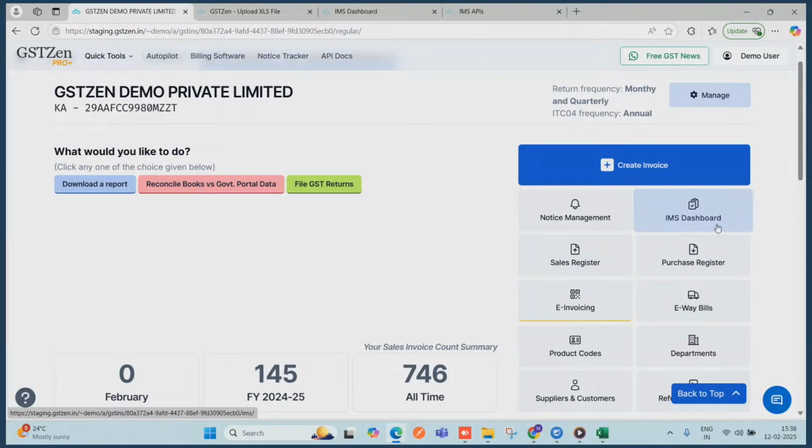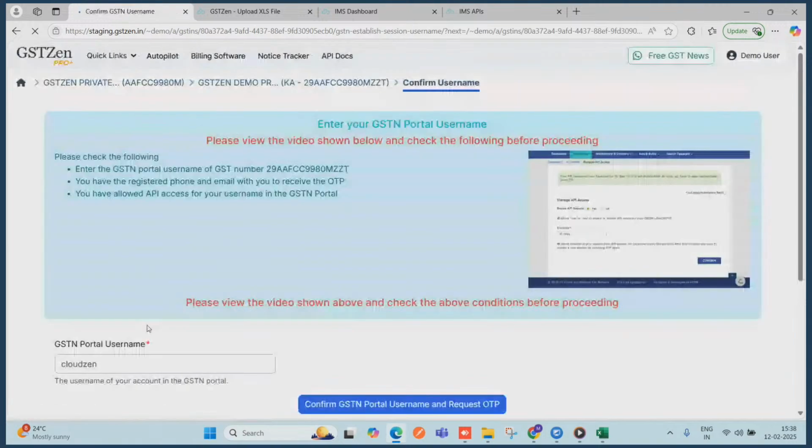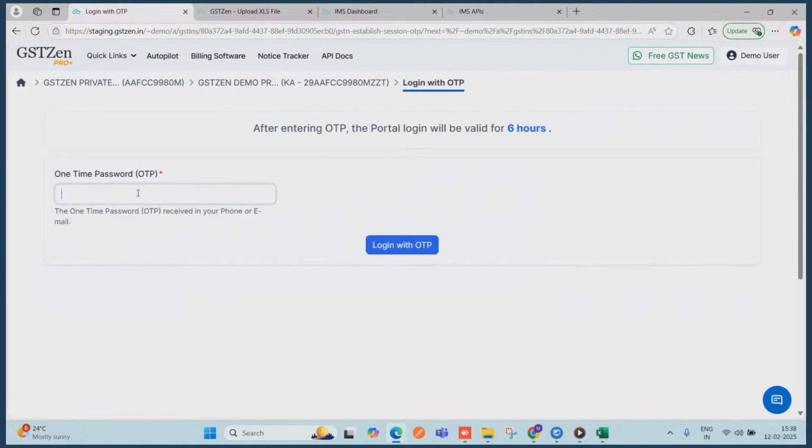On the right-hand side of the screen, you will find the IMS dashboard. I'll click on it. To access this IMS dashboard, you need to log in with an OTP. Here, you provide the portal username and request the OTP. You will receive the OTP on your registered phone number or your email ID.